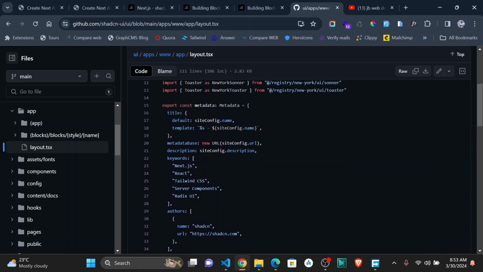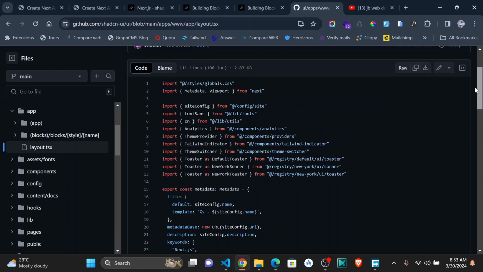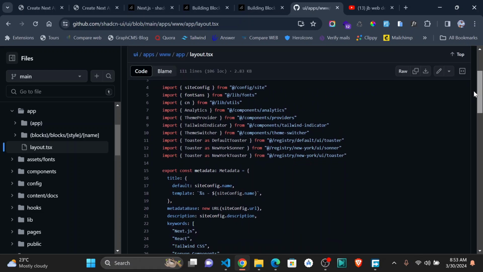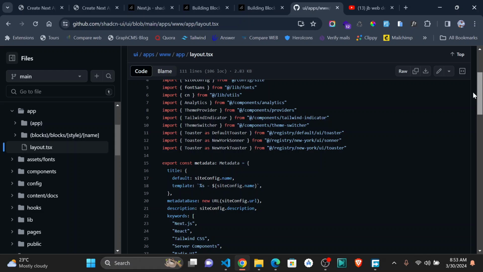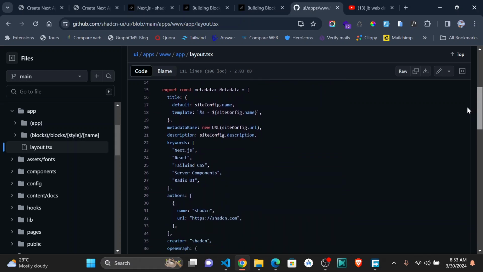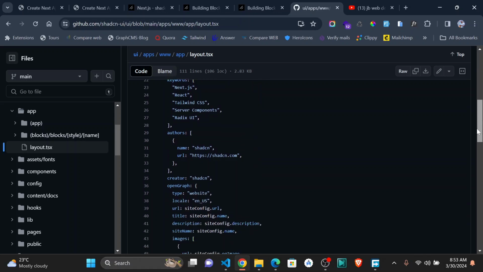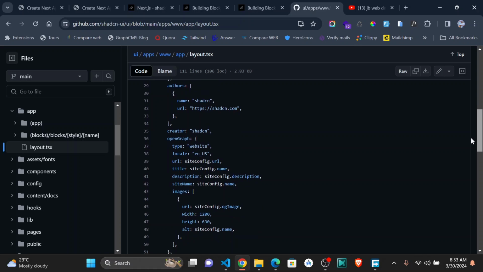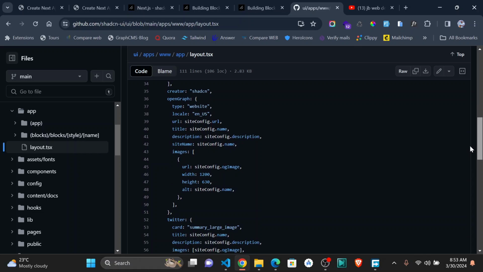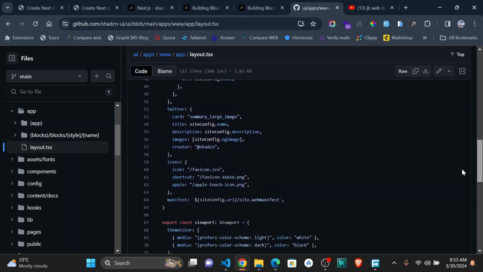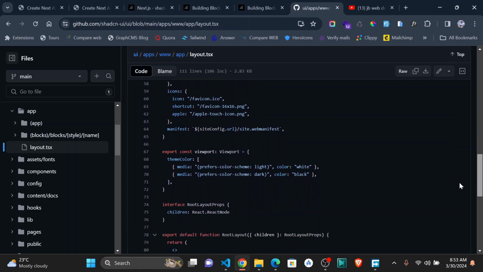Okay, like this, since I'm here, I'm also going to get this metadata. You can see they have it really done so well. They have here site, everything is in the site config. They have the authors done very well, open graph. This is really nice. So I'm just going to go ahead.